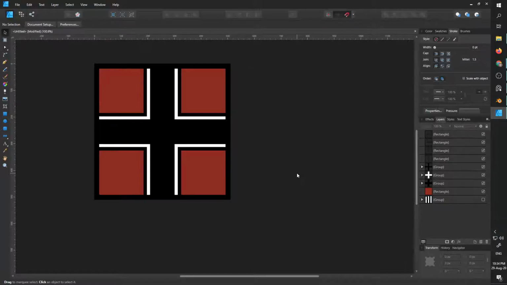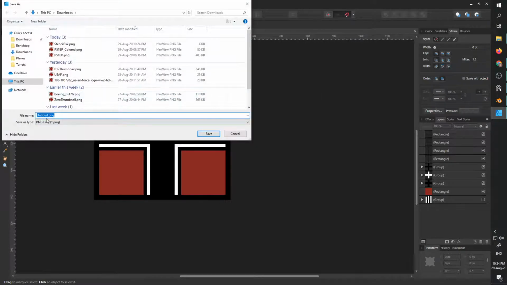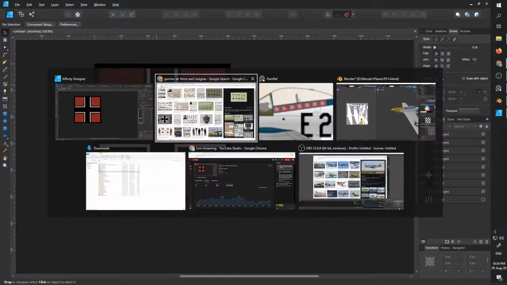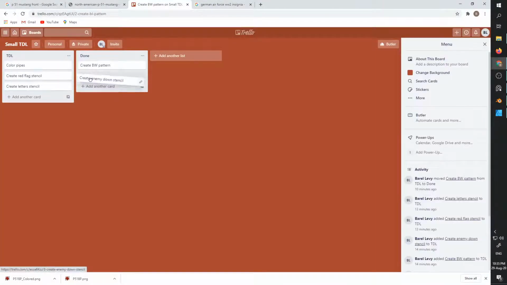So let's do it like this. Export it, and it's going to be enemy down stencil. Great. So another one that we can mark off, enemy down stencil. So red flag stencil.